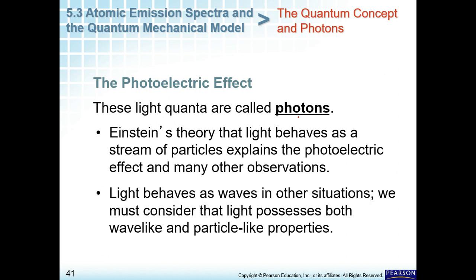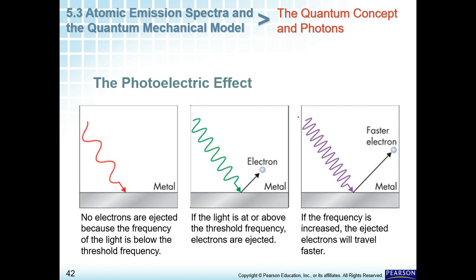With this understanding, we now know that light behaves as waves, like we've learned in the past couple lessons, but we also have to consider that it acts as particles in other situations. So we say that light has both wave-like and particle-like properties. Here's an image of the photoelectric effect that is included in your notes. Please note that mine is in color, so it would be beneficial for you to write down the color in these images because it helps explain what we're seeing.